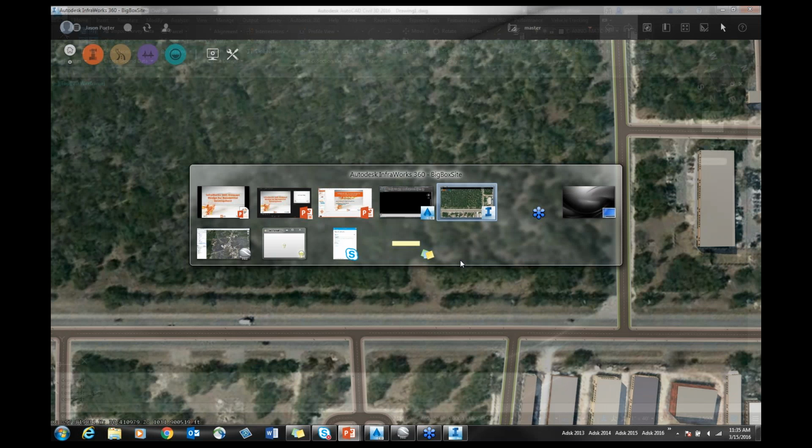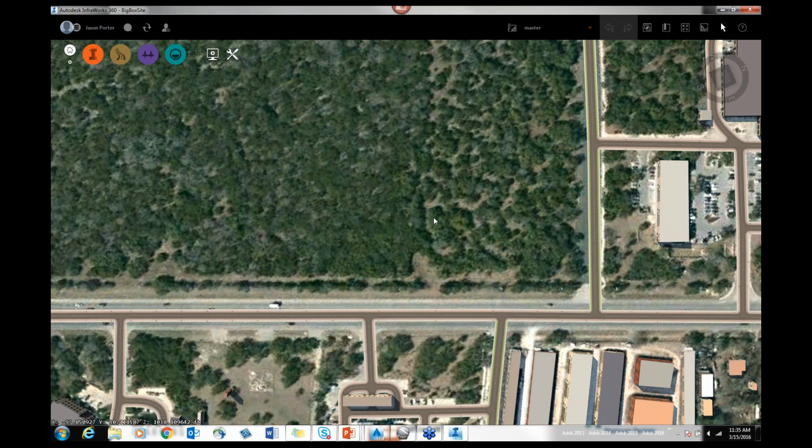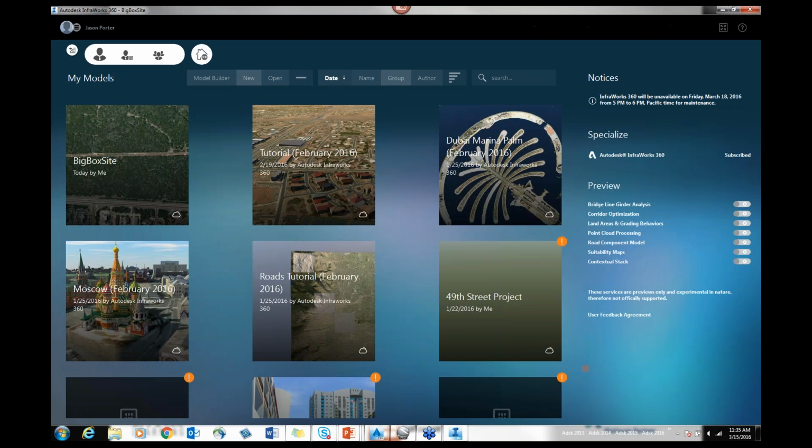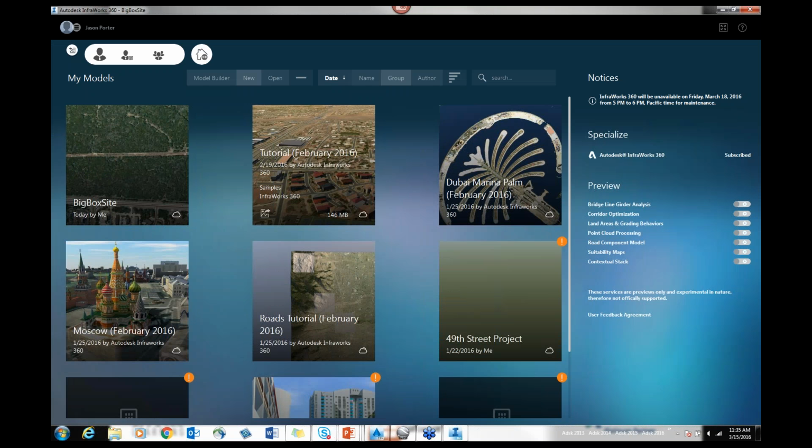InfraWorks. Okay. Let me get back to the home page here, because I usually don't like to incorporate PowerPoint into my presentations. Those of you who know me well know I like to present everything live as I go, but there are some things with InfraWorks in which I have to incorporate a PowerPoint because of time frame.